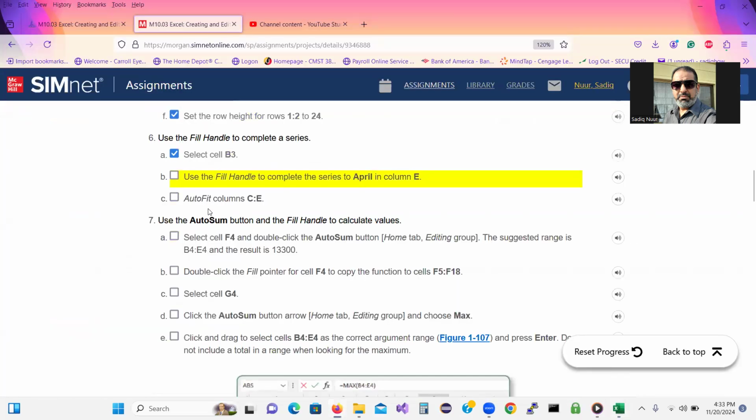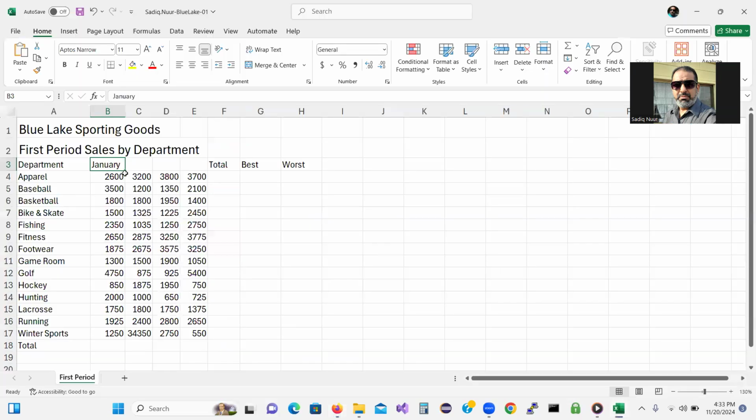And then we have to use the fill handle to complete the series to April in column E. So once you have January, you're gonna notice that we have a square box in the bottom right. So move your cursor over it until you see a tiny plus sign. Hold the left key and drag it to column C3, D3, and then E3.